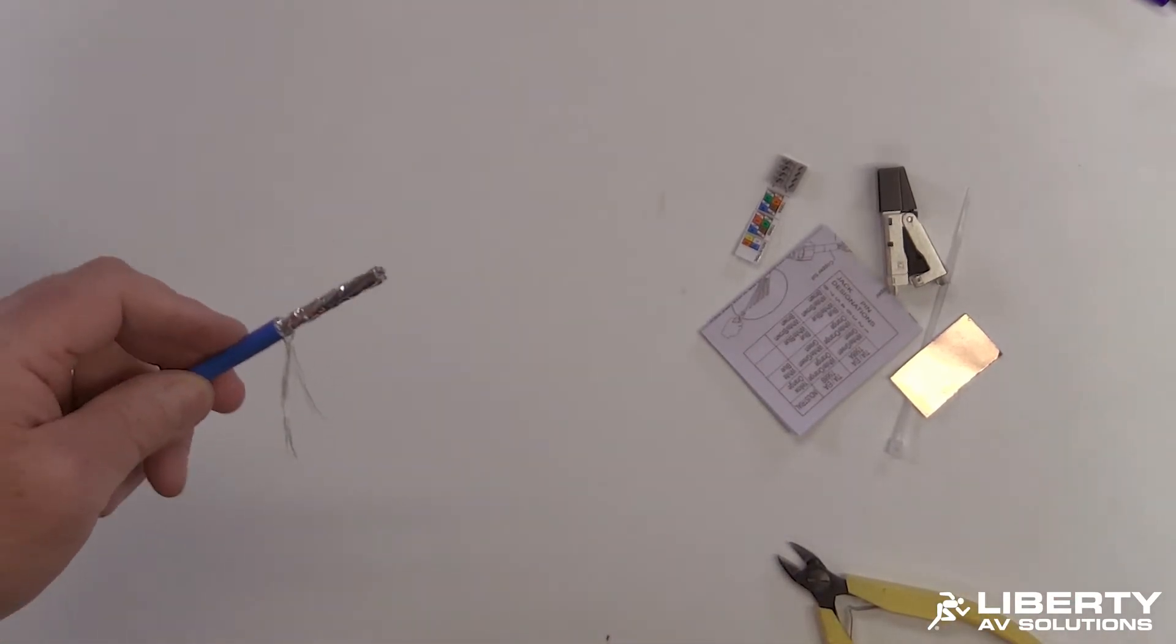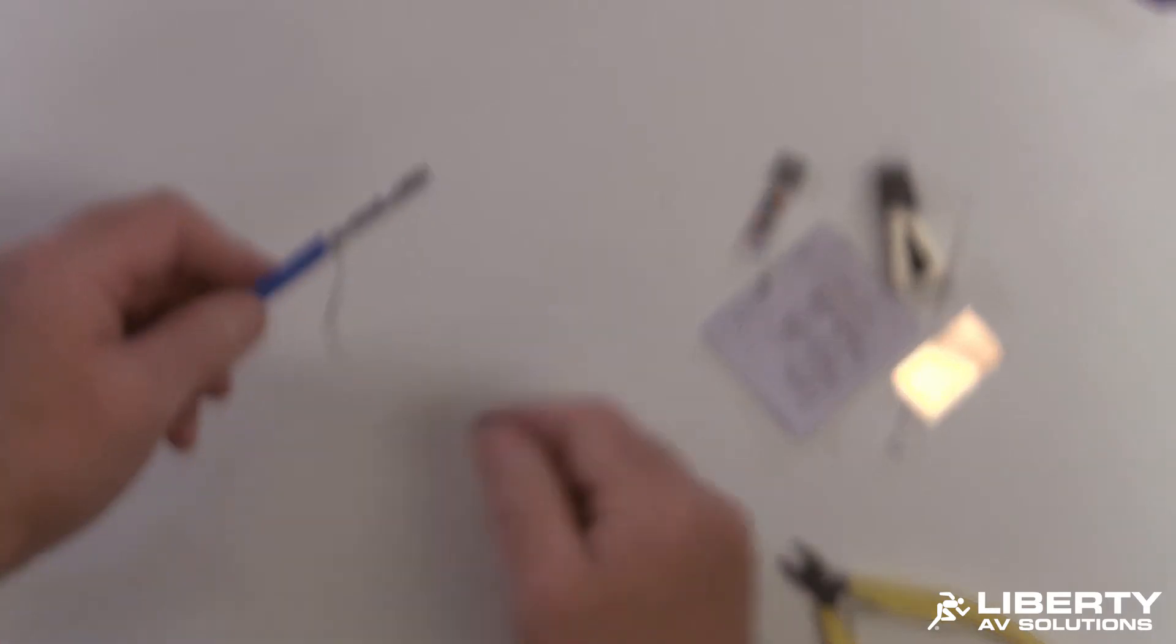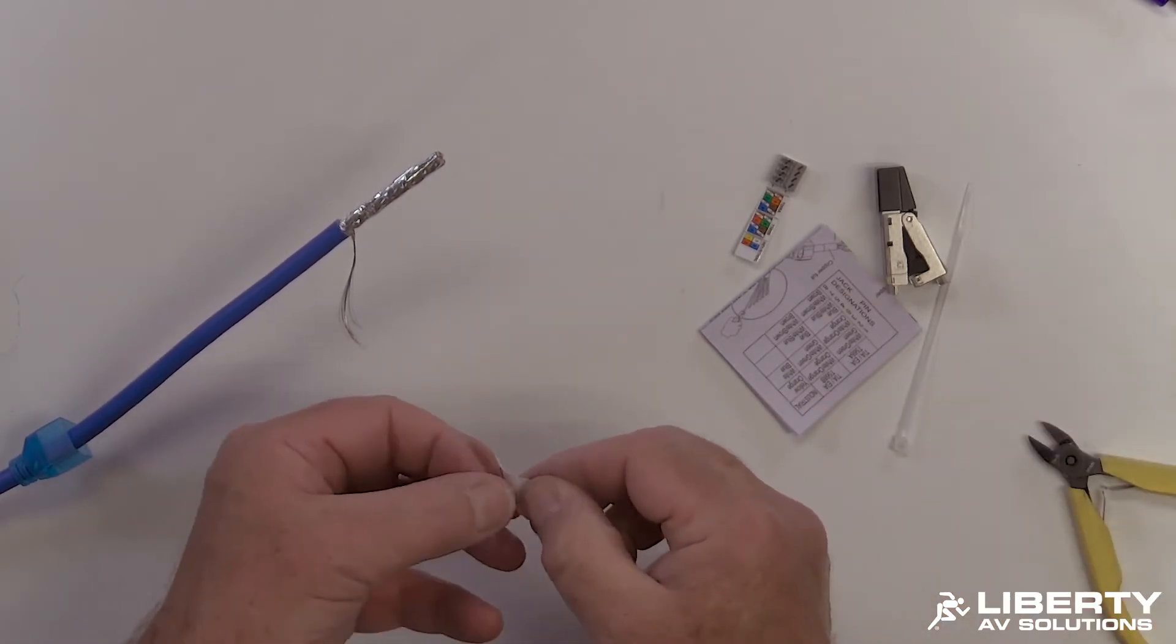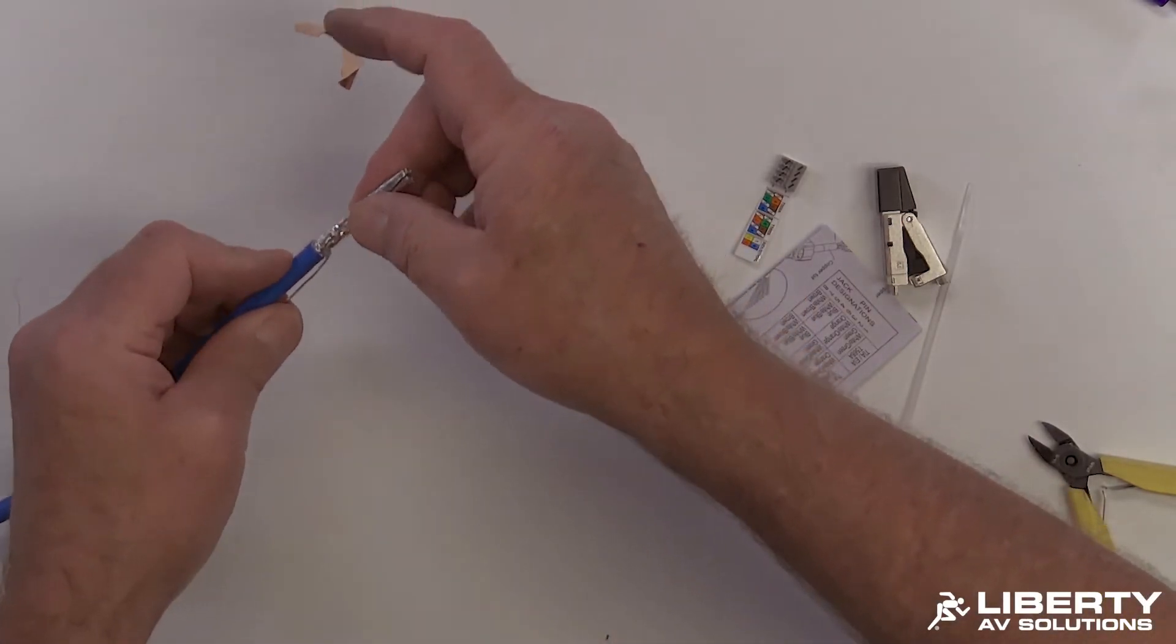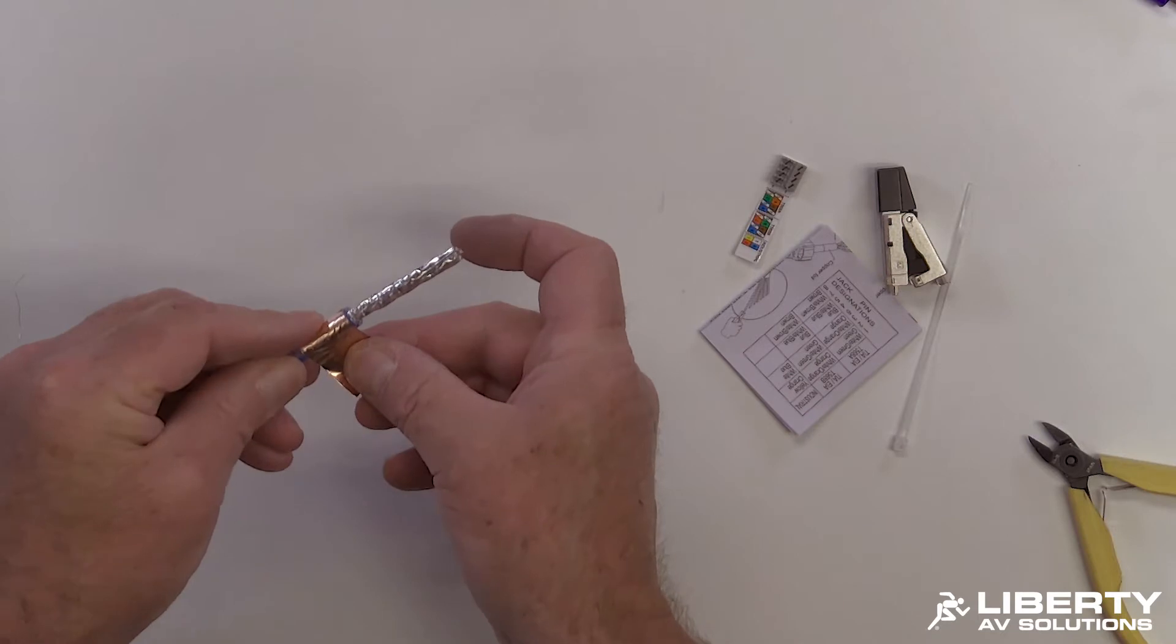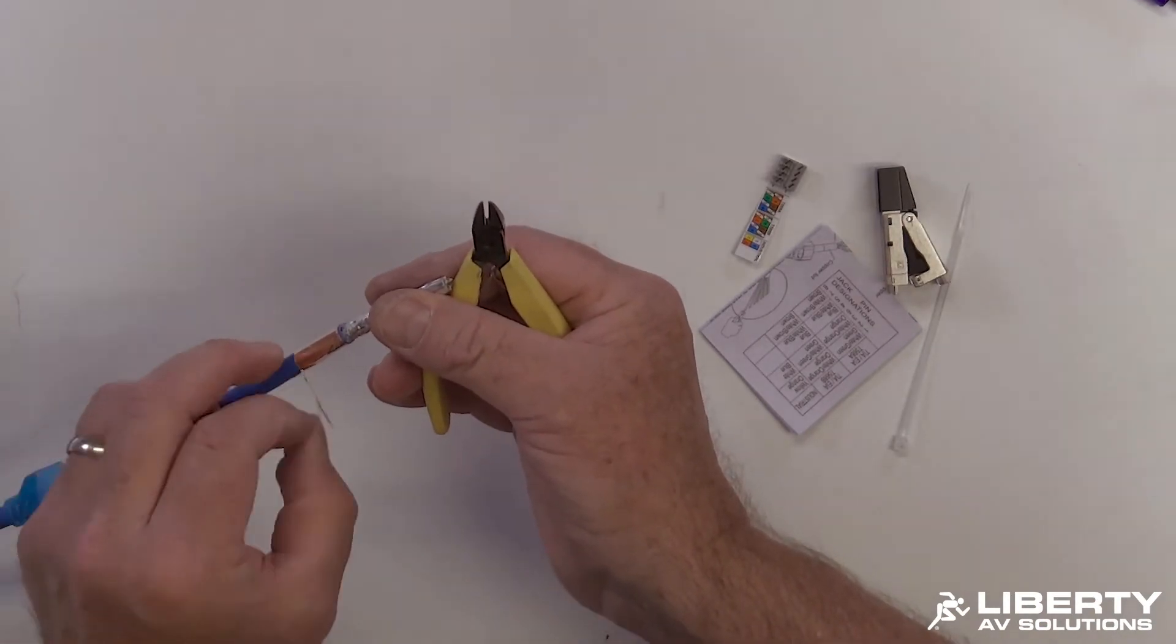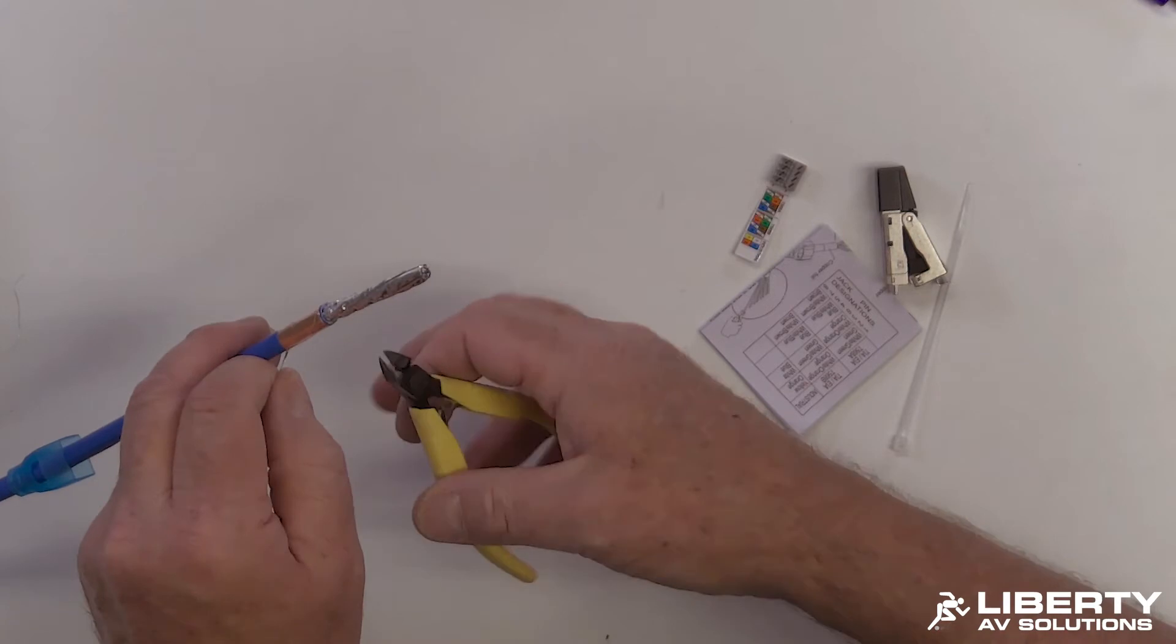Any leftover strands after you do that, just go ahead and incorporate those all into your drain wire. Twist it to make wire. Take the copper tape that comes in the connector package, go ahead and lift one end of it, and I find it's easier if I use my diagonal cutters just to grab that little tail. Separate it from the backing, and then use this copper tape to anchor that drain wire against the jacket. Now one thing you want to make sure you don't do is have the copper tape go past the jacket because it is sharp, it can cut into insulation. So wrap that around, pull my excess braid drain wire off to the side here. Just pull that out and cut off your excess.